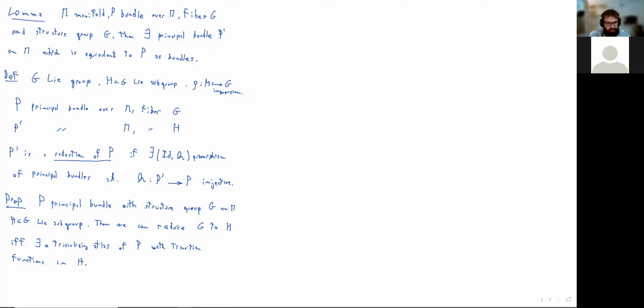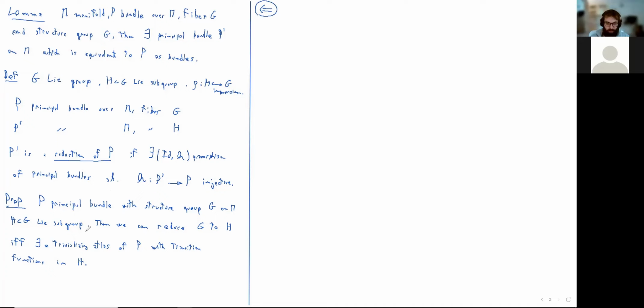And this proposition is telling us that this reduction exists if and only if this bundle P, which had the transition functions with value in G in principle, actually we can change trivialization atlas to find transition functions in H. The proof is straightforward but pretty involved, in the sense that it's pretty clear what you need to check and what could be a construction. But let's start with this direction because it's a bit easier.